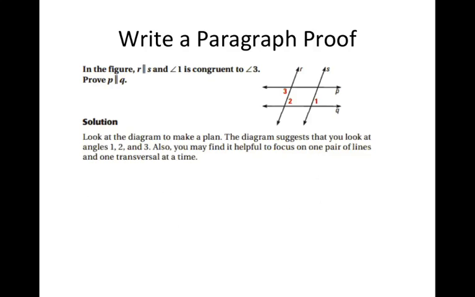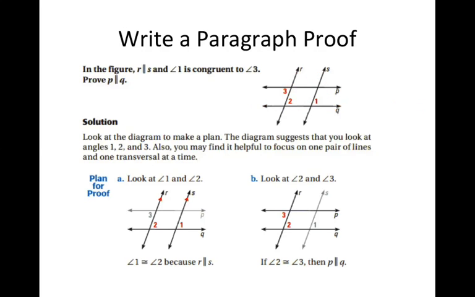So we've got lines R and S parallel to each other. Remember, we marked parallel lines with an additional arrowhead. We've got line Q, which in this case is going to be our transversal. So angles 1 and 2 are corresponding angles. We know they have to be congruent if we have 2 parallel lines cut by a transversal, right? So we've got an idea of where we're going to go.